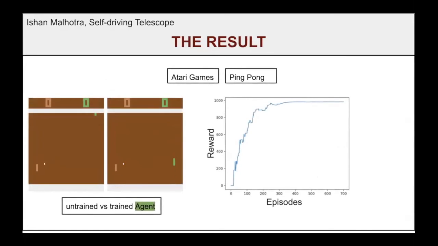The following slide shows us how a reinforcement learning model was implemented on an agent playing Atari ping pong. We can see how in the beginning the agent does not even know if it has to move, but towards the end it can move, it can hit the block and also beat the computer. The increasing reward values also indicate to us how the agent is learning how to play this new game and to survive in that environment.